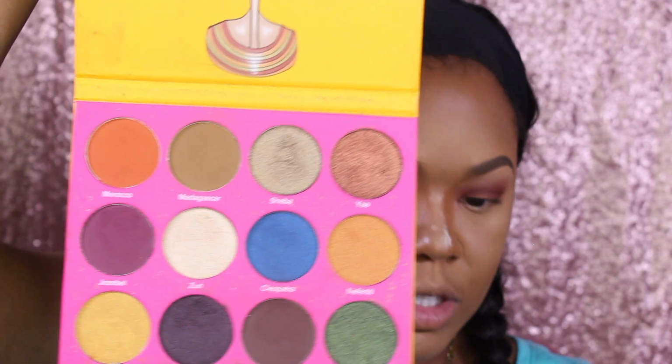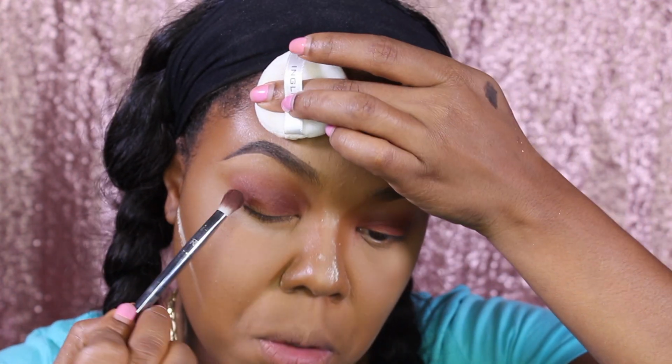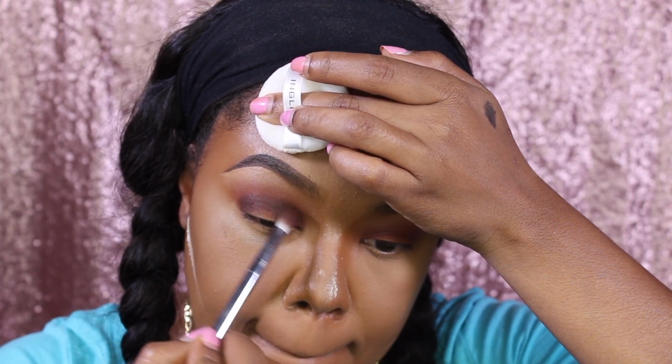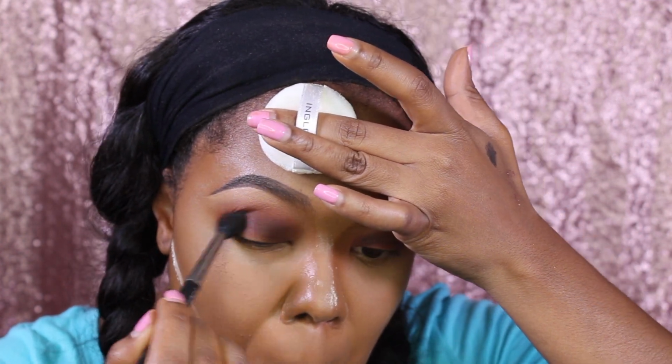Then I'm gonna go in with the Juvia's Place just for this color right here, Kenya. And I am going to darken up the crease just a little bit in the inner and outer corner. Yes, that's exactly what I am looking for. And then I am going to blend that out with my MAC 224 brush. I'm gonna lay some soft ochre in the center of the lid.